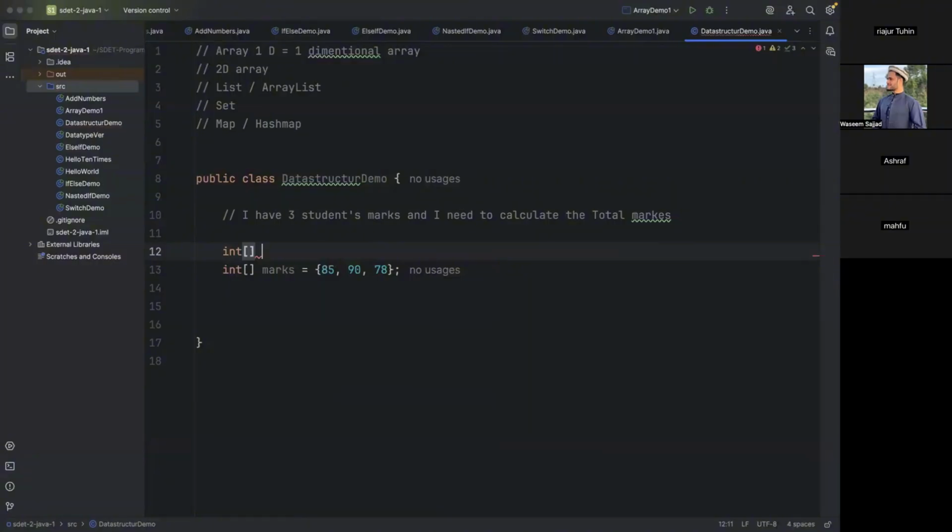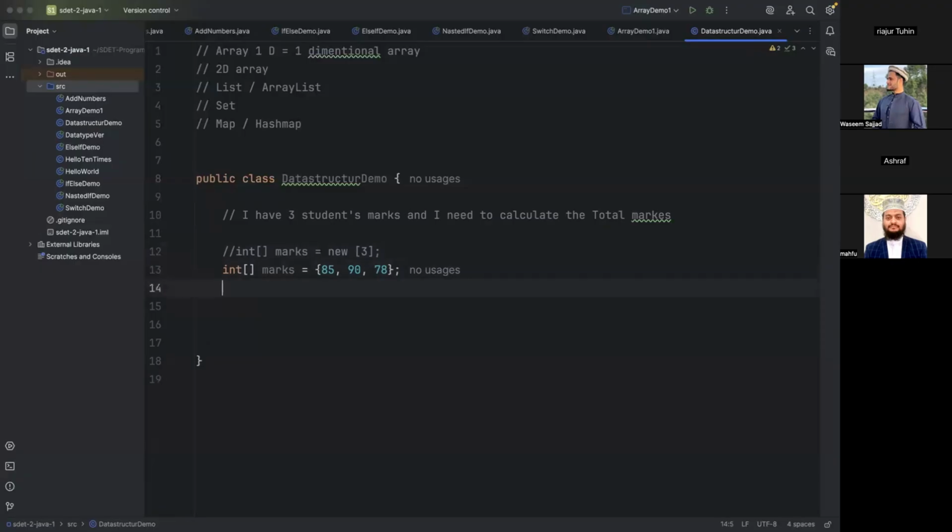We saw this in the other class, so we are not wasting time on it, just a little recap: int marks equals new int of 3. So that is array declaration, and that is array declaration and initialization.